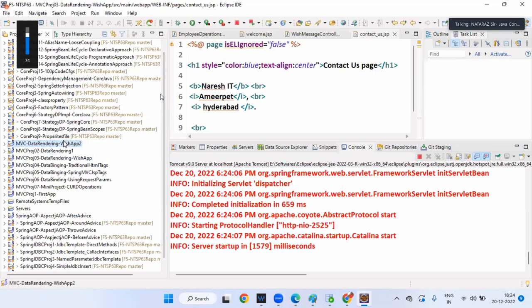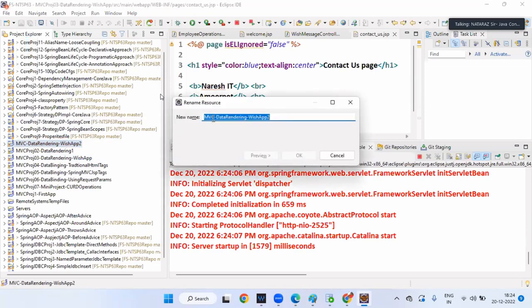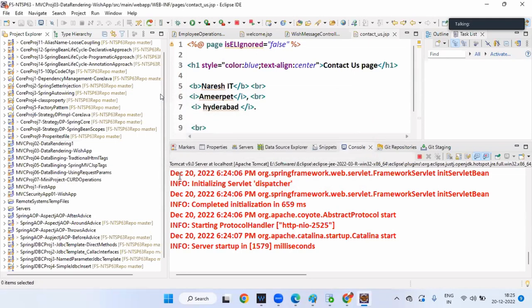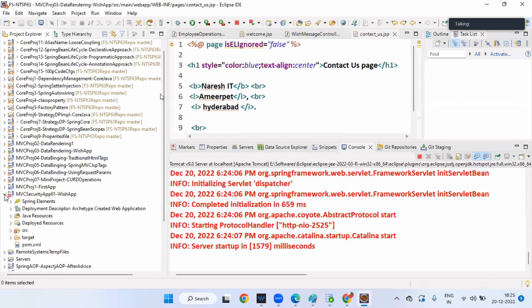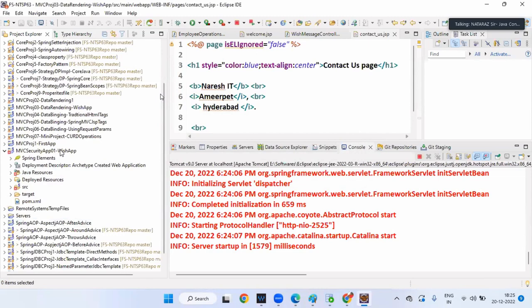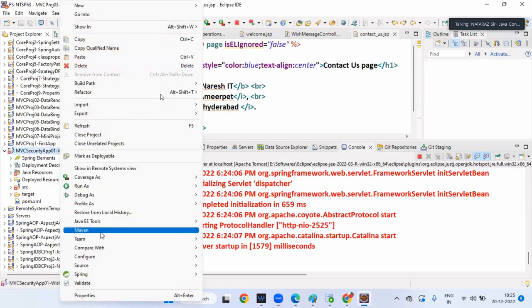This one only, let it be. MVC security app 01 wish app. Perform Maven update.